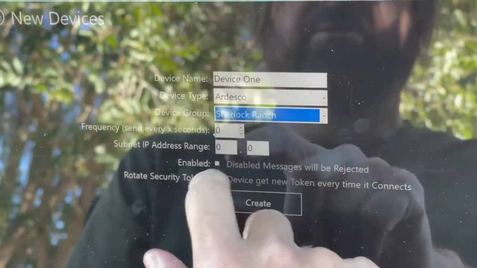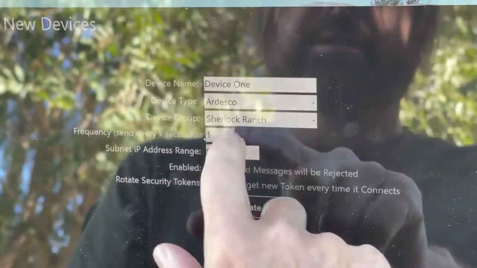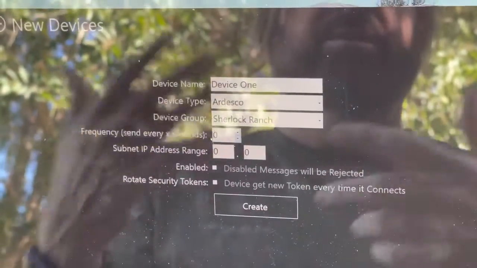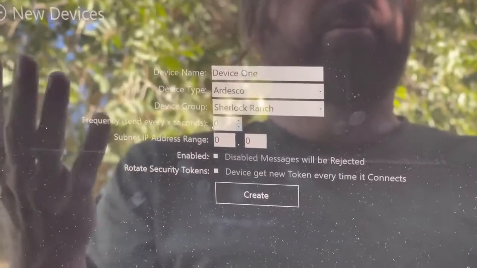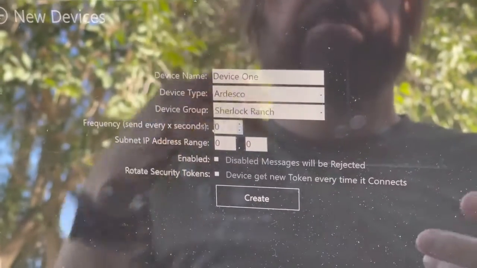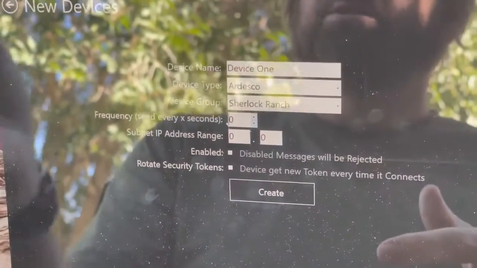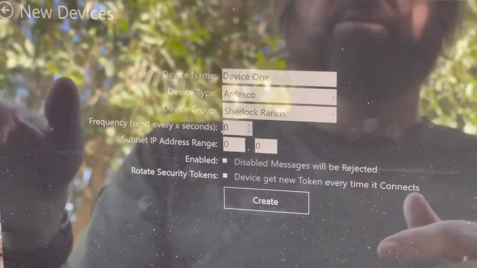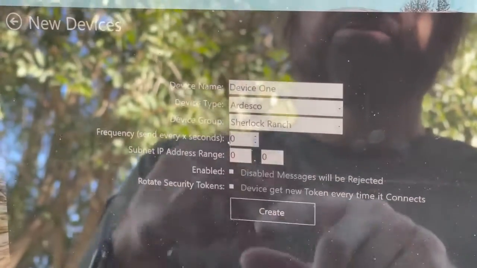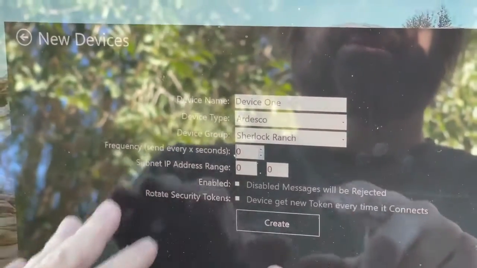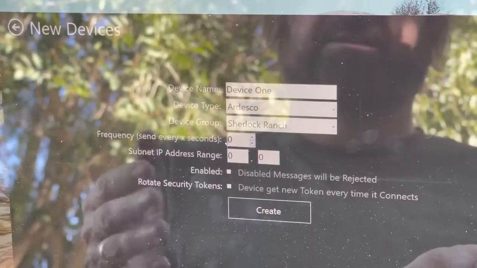So frequency, how often do I want to send it? Maybe I want to send it once per second, once per minute. In a farm, once per hour is reasonable. If you were in a factory, you might do it once per second. If we really wanted to be close monitoring and automating water systems, we may want to do it every 20 minutes. Frequency is also used as a security mechanism.